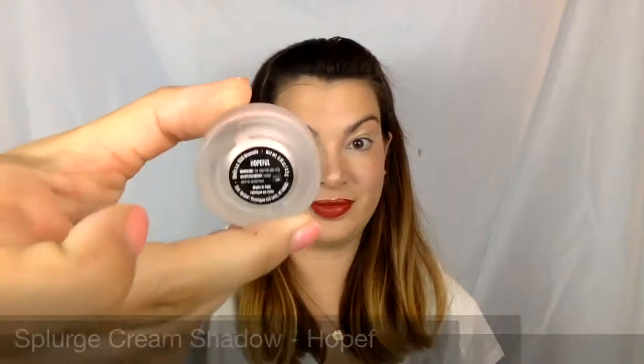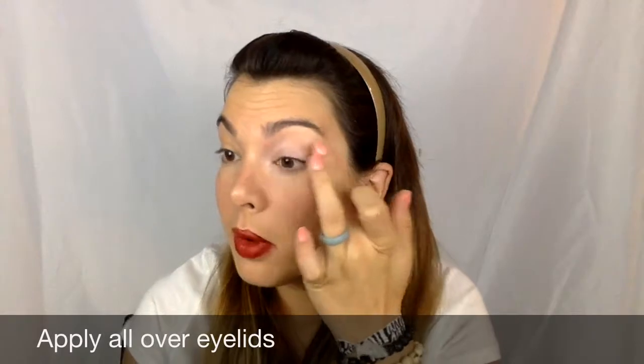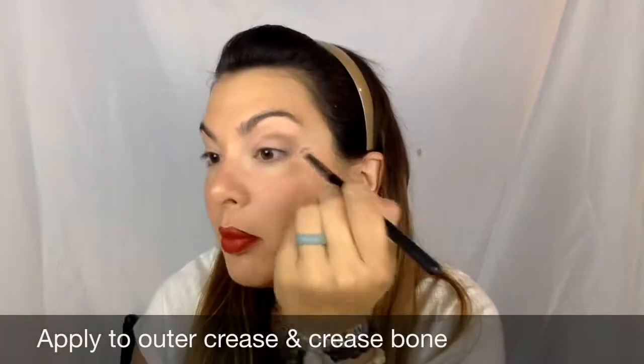Okay, the next thing that I'm going to do is I am going to take my Splurge Cream Shadow in the color Hopeful. And I'm going to apply that all over my eyelid with my finger. You can use your Splurge Cream Shadow brush, but I decided to use my finger for this application. And I'm just applying it all over. And what I'm going to do next is I'm going to take my Moodstruck Minerals Pigment Powder in the color Irresistible. And I'm going to take my crease brush and I'm just going to apply that to my outer crease and above my crease bone and give a really simple look.